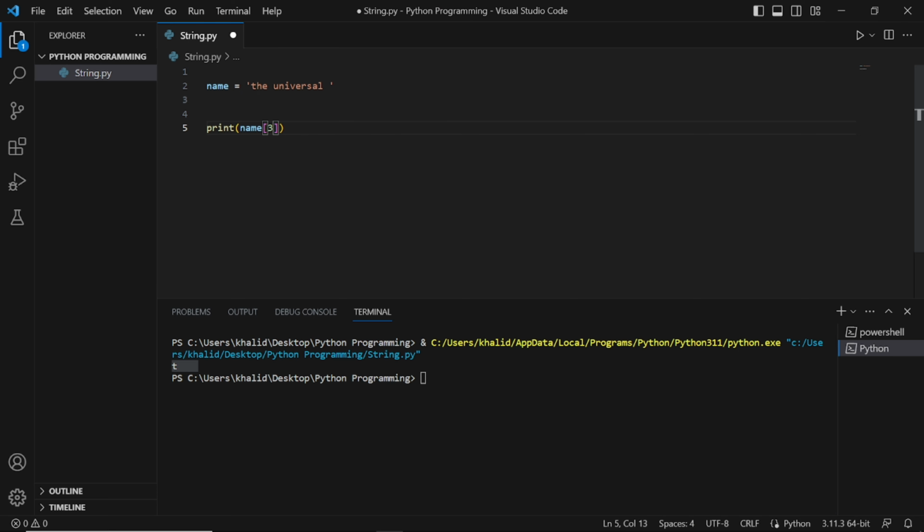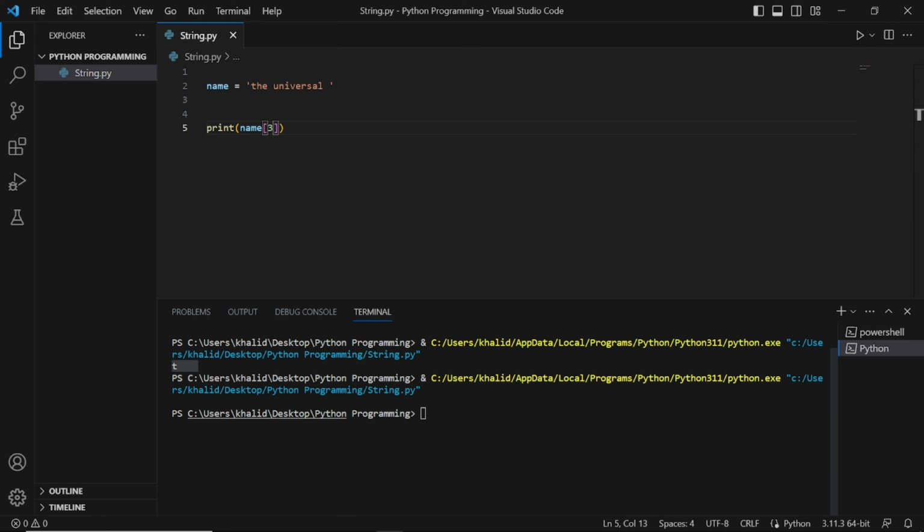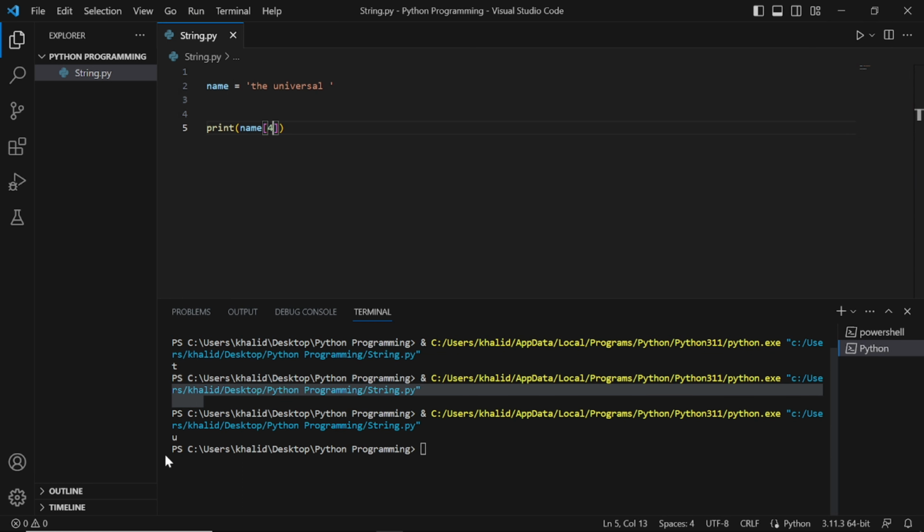When I click on run, I get back the letter T. If I change the number to 3 and run it again, I get back the letter U. The fourth character of the string.